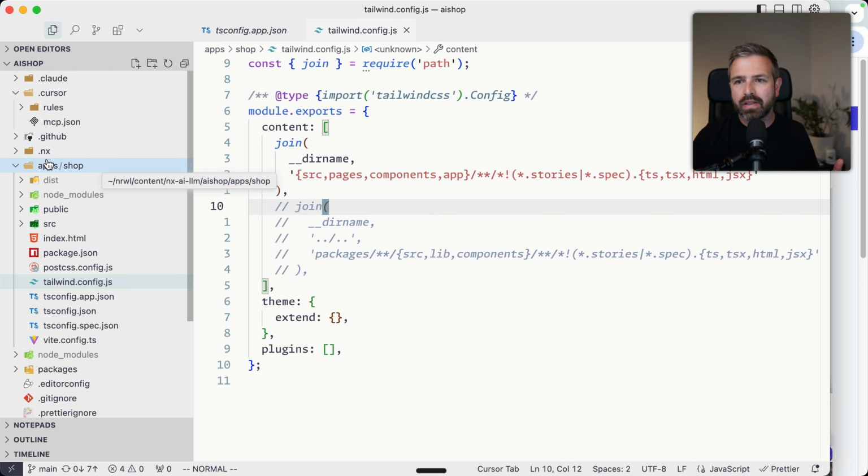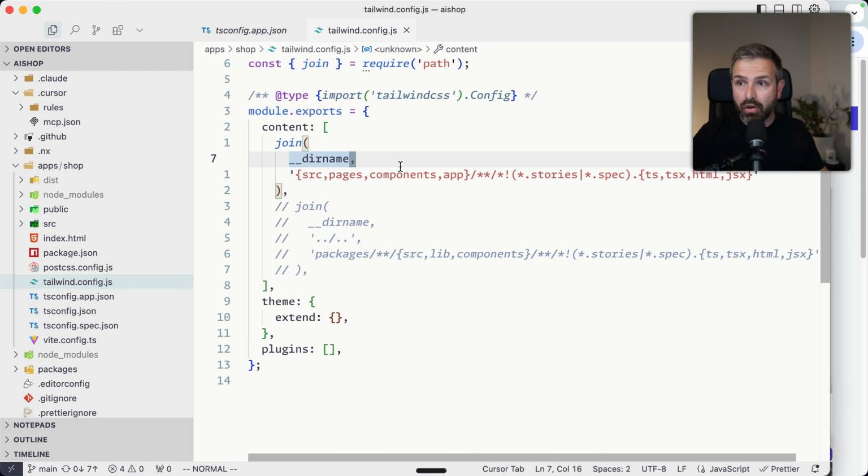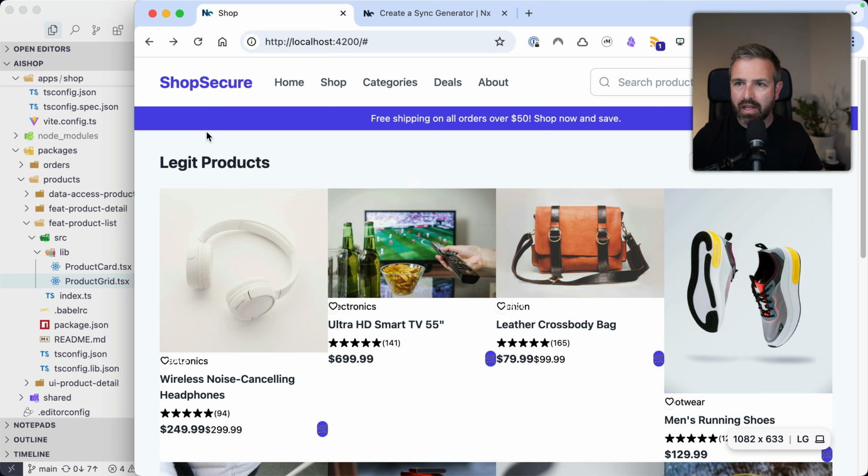And so what happens is Tailwind is not properly configured. So the purging process probably removes CSS that is required here, or I didn't apply it. But I know that I did, right? Because if I go into the product grid, I can see I have the gaps specified and everything, but still it's collapsed and attached to each other.